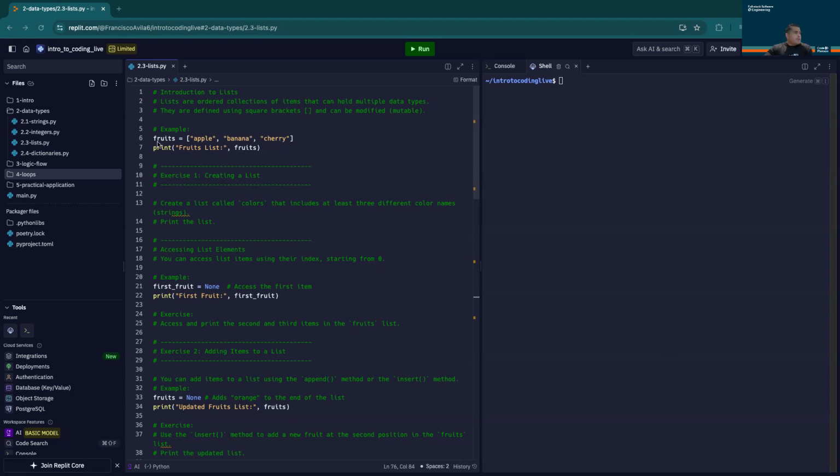Now, lists are very similar to strings as far as they are iterable objects, right? They are a series of instances collected together. Now, there is one key difference between strings and lists. Lists are actually mutable objects, and they can contain not only characters, they can also contain Boolean values, integers, dictionaries, and even other nested lists inside of them.